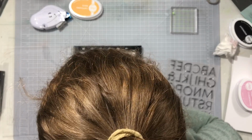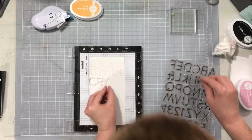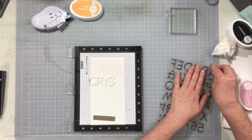This is the Big Sur alphabet from Kelly Purkey. And in my head, I wanted to use the Catching Rays ink and I wanted to stamp this title. And I didn't mind so much if it kind of went off the edges.